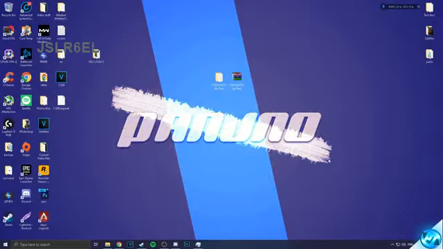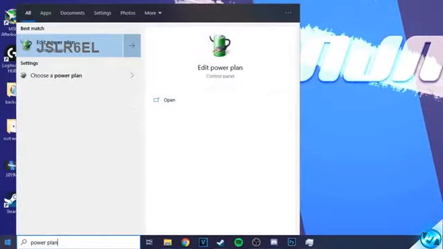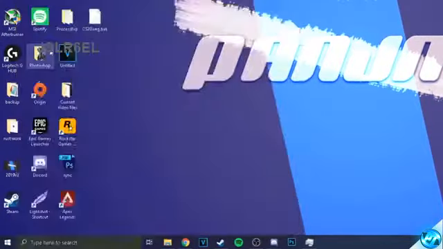That is actually your system power plan. Navigate into the bottom left hand side and search power plan, just like so. Open up the option for edit power plan or choose power plan. Just as long as that has the battery with the cord going around it icon, doesn't matter what it says, click on any of the options.